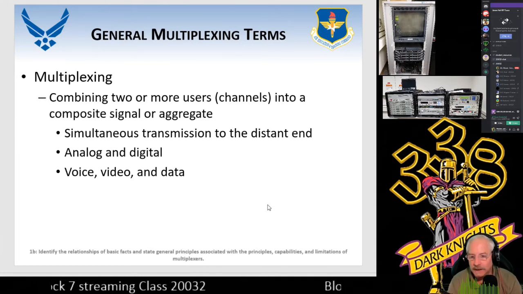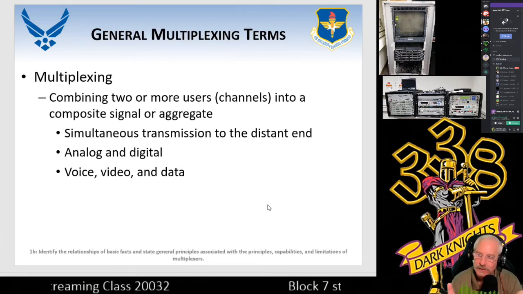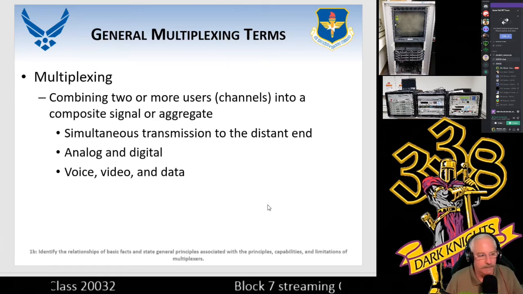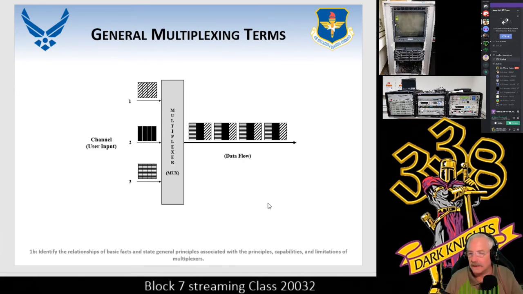But the bottom line here is we're going to combine all those channels into one stream coming out. It's going to go to the distant end in that stream. It could have analog, it could have digital, it could have voice, data, video. Depends on what you need for it. And this gives you an idea using the picture of what's going to happen. You have 1, 2, and 3 as far as channels.